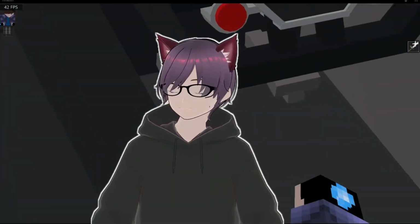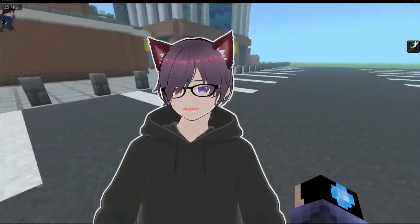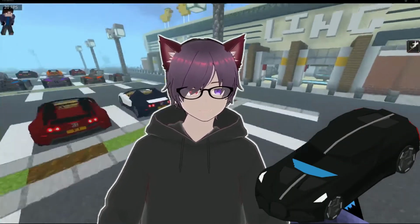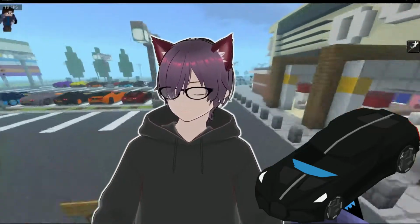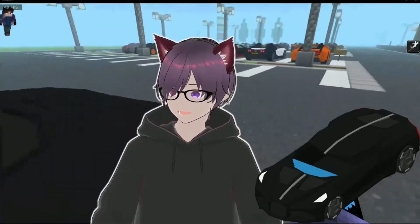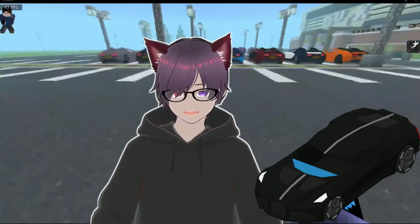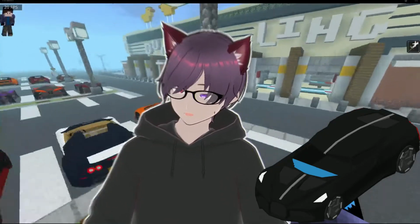I'm out. Xavier here from the future. This car model actually had just been remodeled. This is a remodel of the car. It looks nice. This is what you are gonna be looking at. This is the remodel version. It looks nice. I like it. You should like it too. It looks cool and smoother.